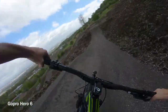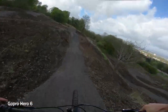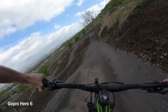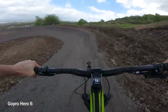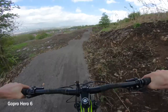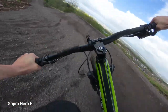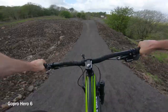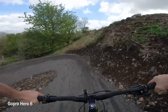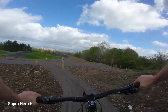Flipping nosedive that one. That's going better so far. Oh my god. I don't know how you're supposed to get the speed, seriously. Right. Well, this is embarrassing so far. Whoa. Keep on nose diving. That's another disadvantage with the chest mount. You can hit the camera on the stem.